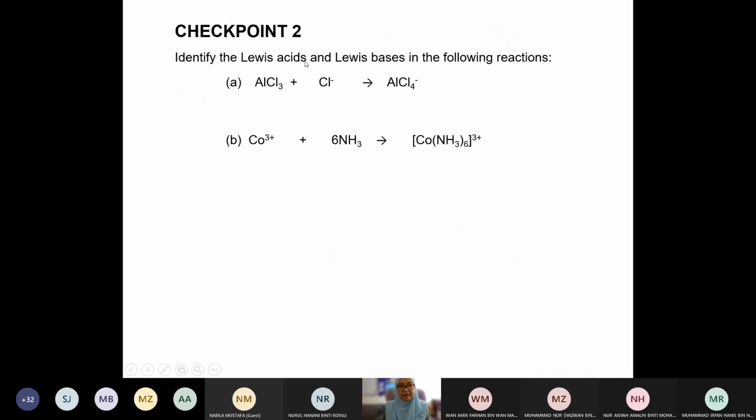Okay? So identify the Lewis acid and Lewis bases in the following reaction. So AlCl3, if you don't remember what this is, maybe you can go for the second species first. Oh, Cl minus. You have a minus there. That means you have extra electrons. This is the Lewis base. If this is the Lewis base, that means this should be the Lewis acid. And then after all, remember last time, boron, beryllium, aluminium. These three species have a vacant orbital. How about B? CO3+. If you don't remember, NH3 has a lone pair, maybe this is more obvious than this one. This is a positive cation. So it has less electrons, lack of electrons. So this is the Lewis acid. This is the Lewis base. Okay, that's all.